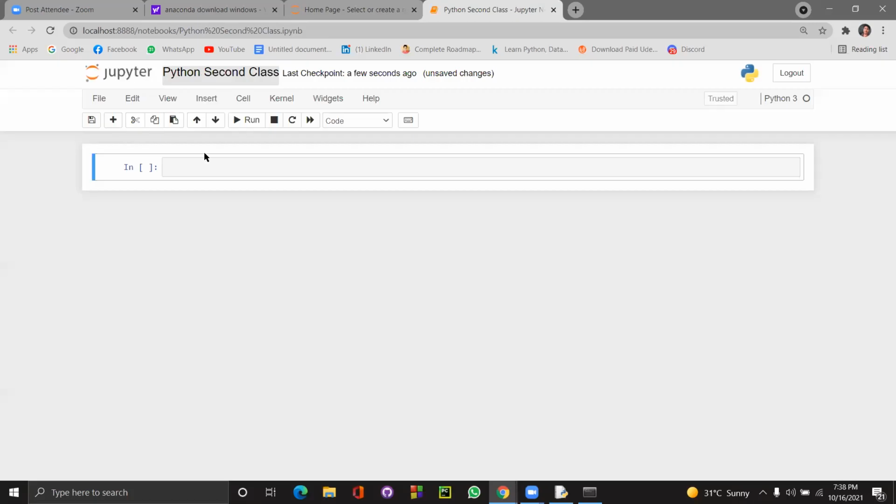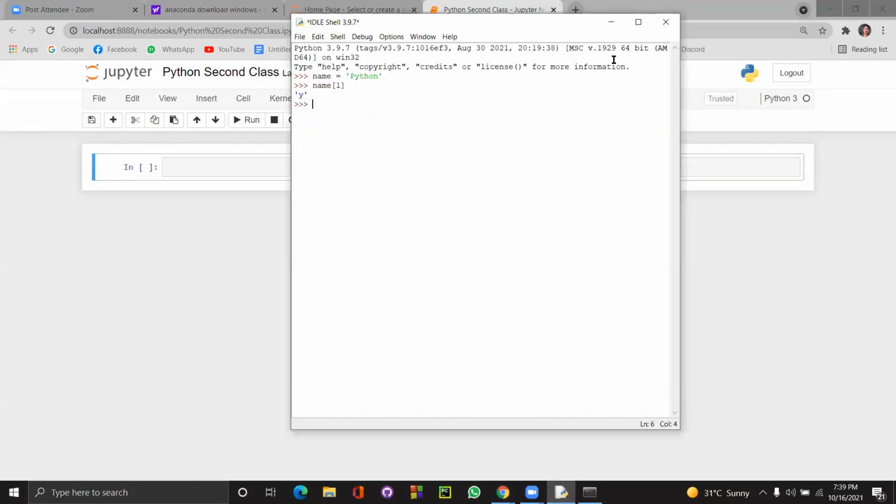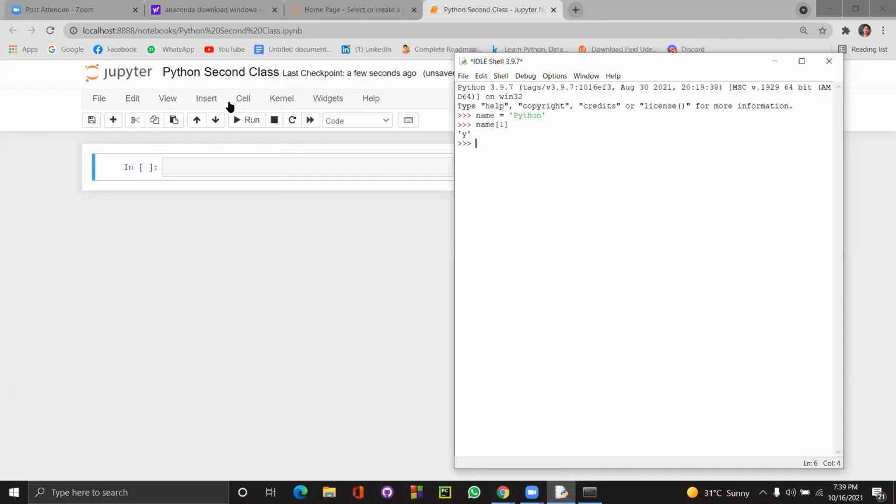Okay, so this is your file name, and this is also what we were doing here. You can say that Jupyter Notebook is the modified version of this IDLE.